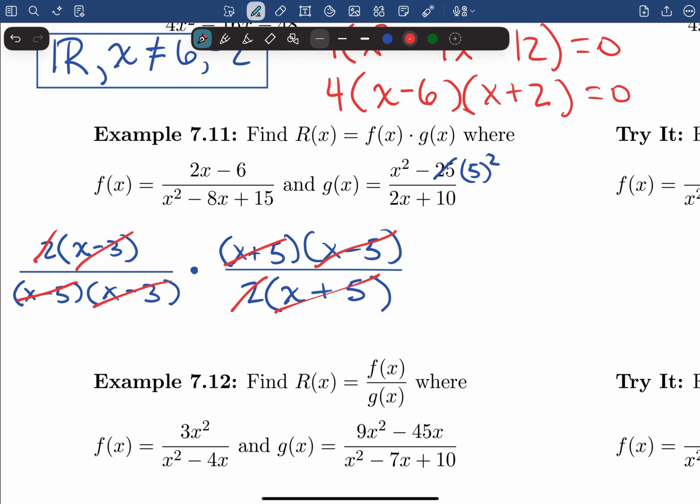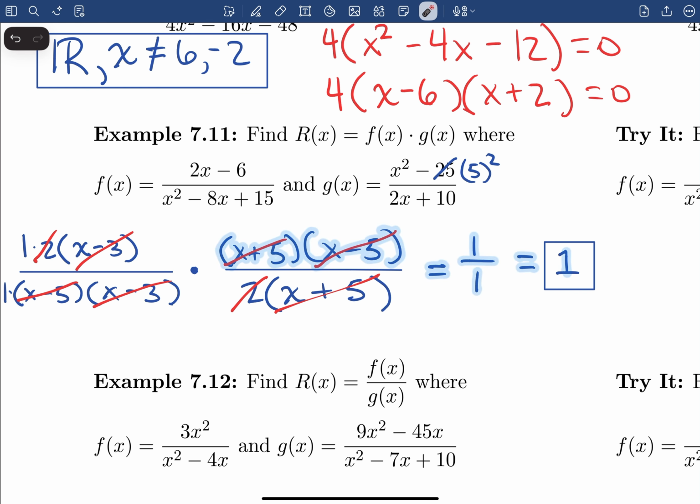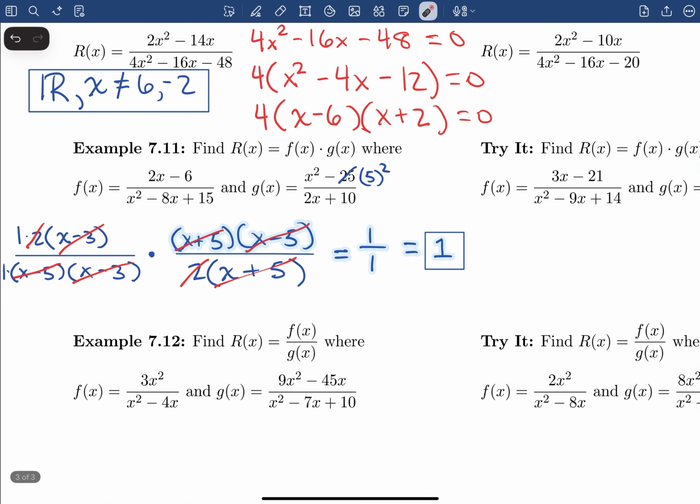And so when everything cancels, there's an invisible factor of 1 that appears, right? There's really a 1 times that stuff and 1 times that stuff in front. So when every term cancels, we end up with a 1 divided by a 1, which is just 1. Okay, so that's the final answer. So yeah, sometimes every factor cancels on top and bottom, right? Boom, boom, boom. So everything canceled, and the answer is 1.